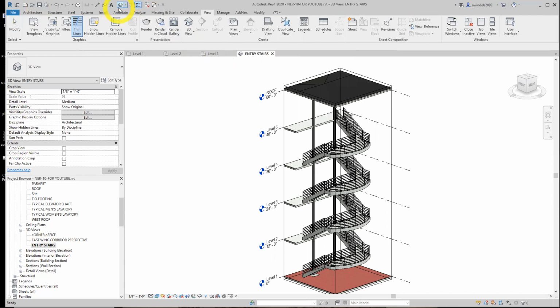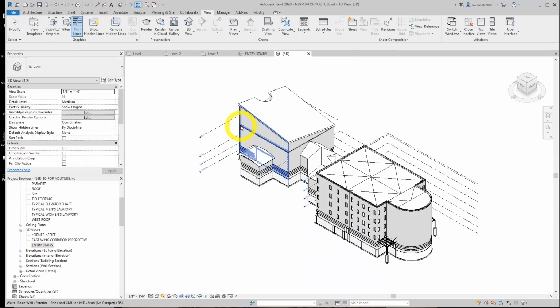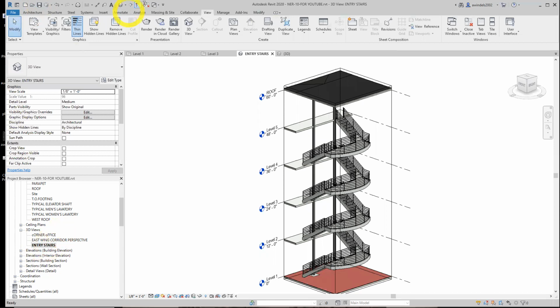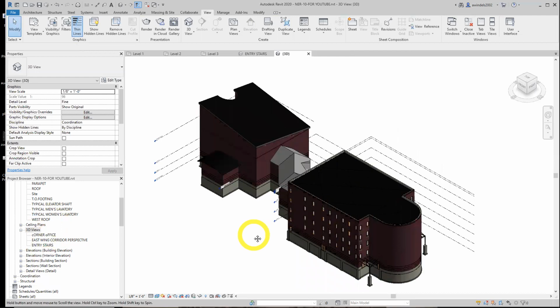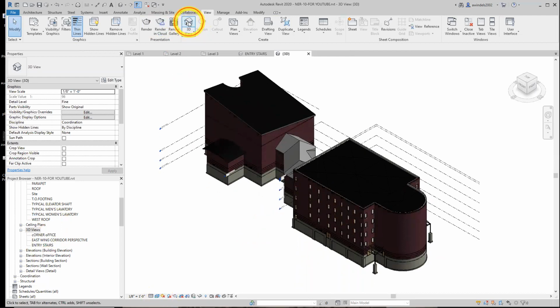So if we go back to our 3D view like this, it'll take us back to the default one. So this recreated it in a way, but this one still remains. So in a way, we did away with our 3D view. So I kind of want to create a new one. But for now, let's just turn this to fine and realistic. This becomes our new 3D view. And we'll just let it be such as that for now. It's just not in here anymore, which is kind of weird.